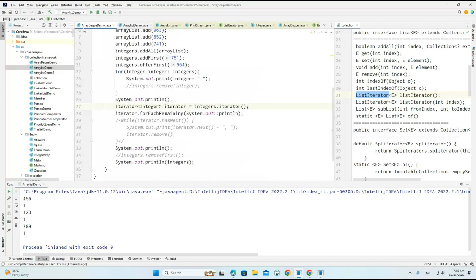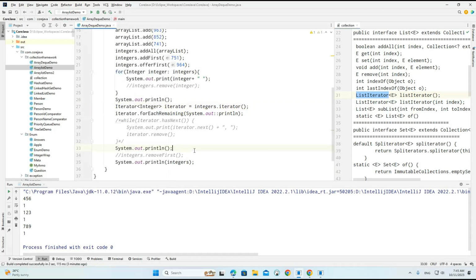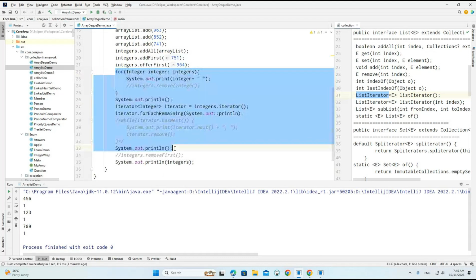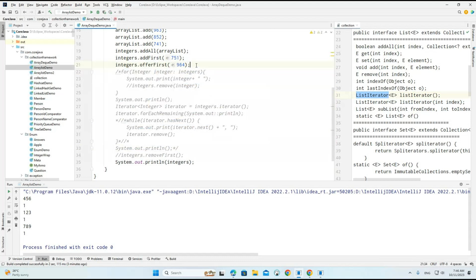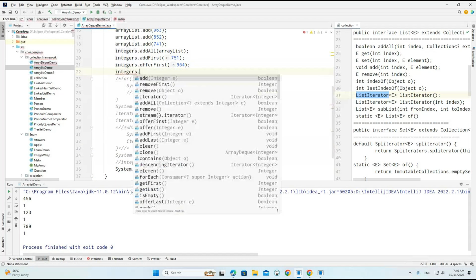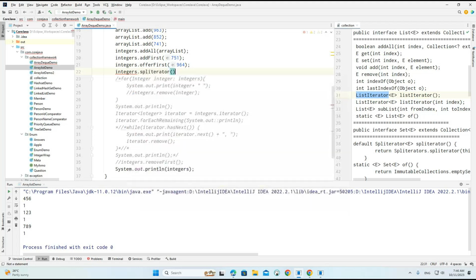Now we need to discuss another important iterator, that is the split iterator.